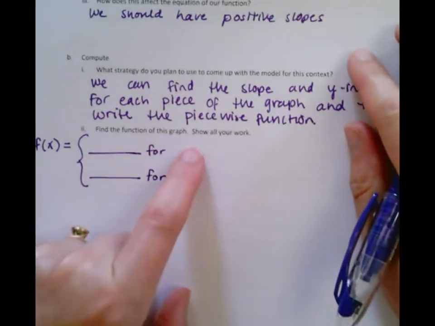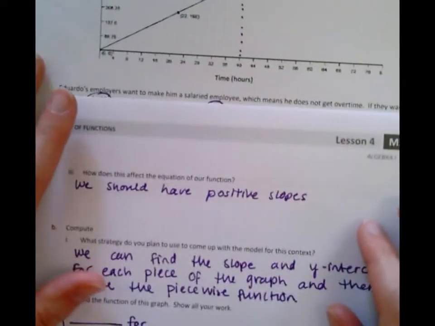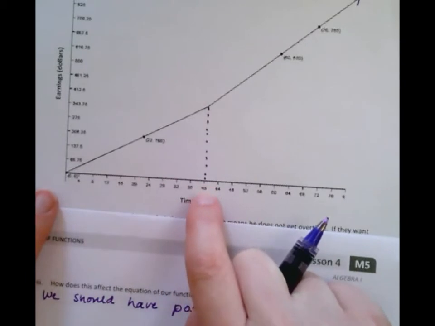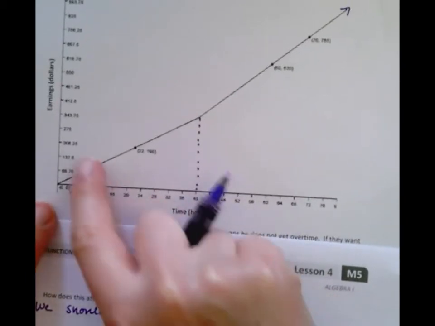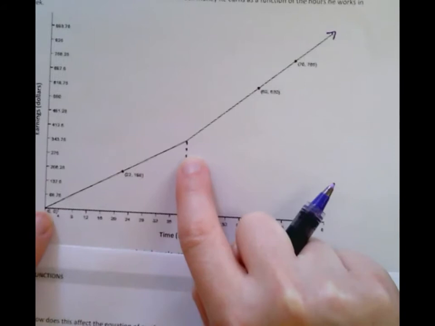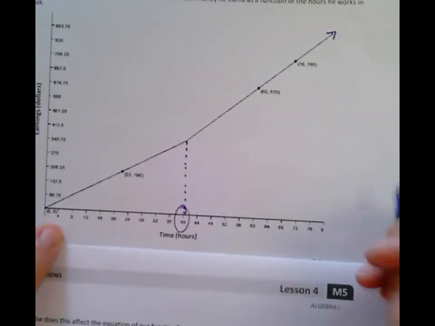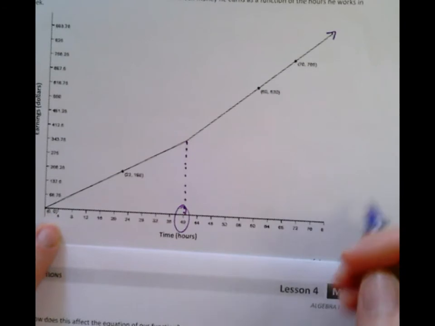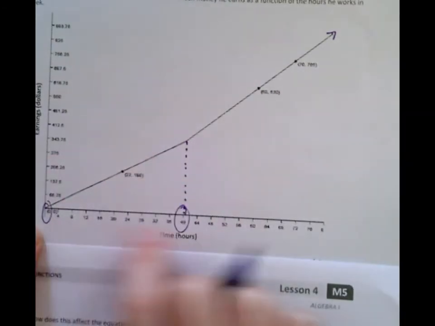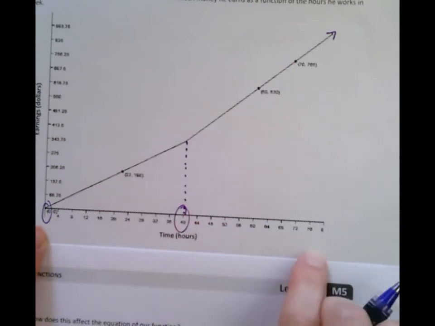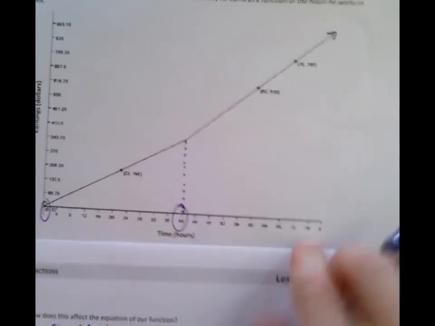So I think I'm going to fill in what x values first. If you go back to the graph, we can see the changeover place between one line and the next. So we have one chunk and then another chunk. The changeover x value is at 40. So the first equation I'm going to write is going to be from 0 to 40, and then the next one is going to be when x is greater than 40, and that's going to cover everything else.